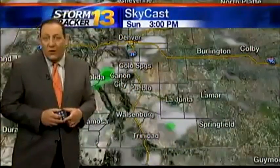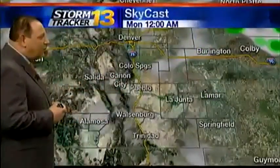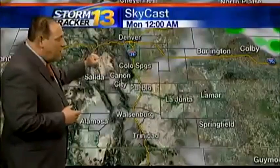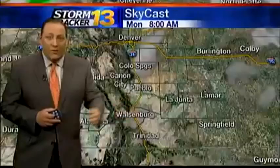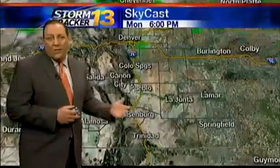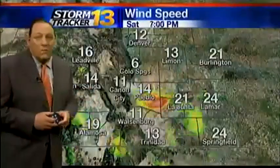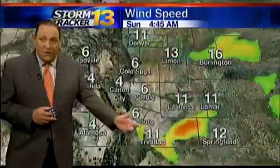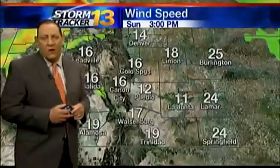And the Skycast is going to call for those clouds to continue. An isolated shower can't be ruled out on our Sunday afternoon, especially in northern portions of our KRDO NewsChannel 13 area. Outside of that, though, we're going to be in the clear everywhere else, and there will be that wind that we talked about in the southern portion of our counties, which means that there will be possibilities for high fire danger, even though this is the area that has the red flag warning, an area that's actually picking up some showers and rumbles of thunder this afternoon.